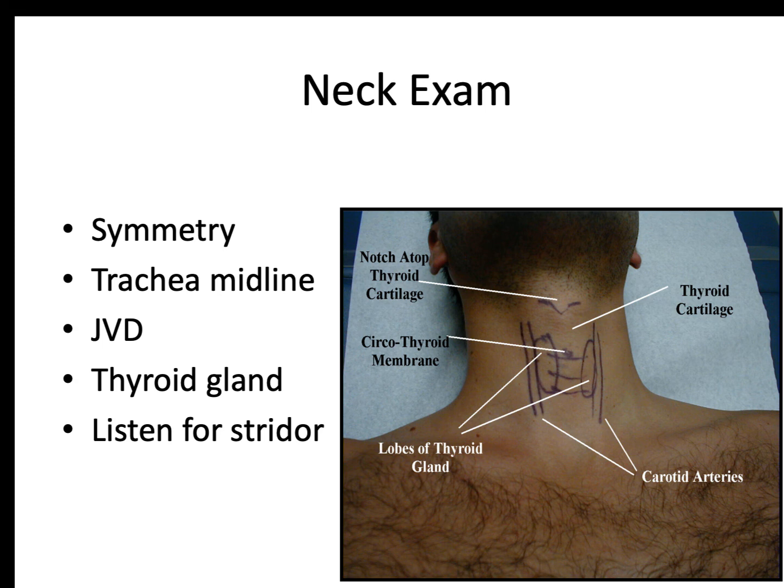If we have a hole in our trachea, if we're actually leaking air from our trachea as this patient is breathing in and out, we could start seeing the actual development of the subcutaneous emphysema. It's usually noticeable right by the collarbone, right?